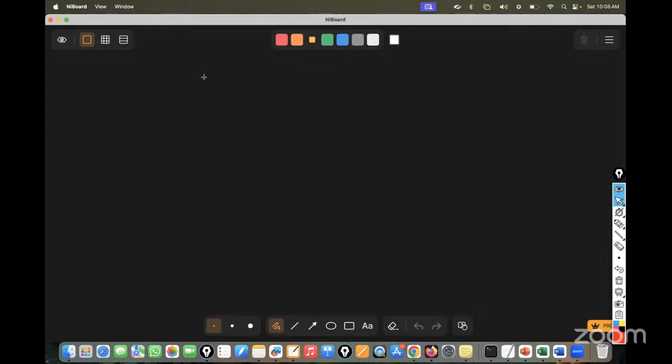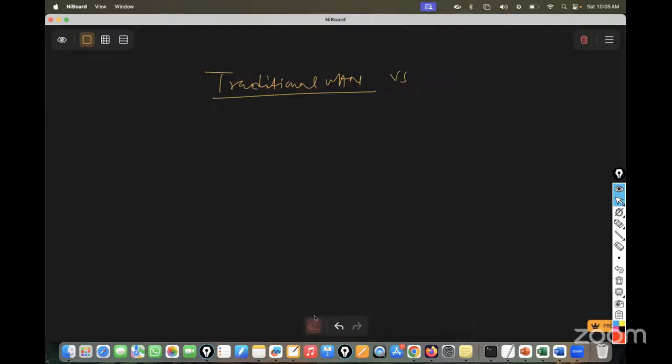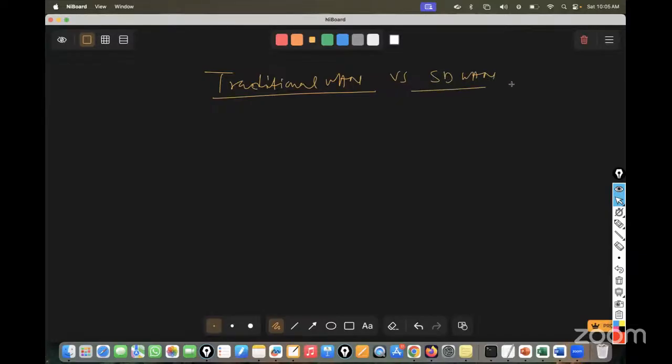Okay. Now let's have an understanding. If someone asks you, what is the difference between traditional WAN versus SD-WAN? Let me explain one by one so you can have an understanding. We'll shortly summarize this because I know a lot of theory happened today. Initially we go very slow. In traditional WAN, how was routing happening? Any router I have, the routing happened based on the hardware router. Whatever router they have, the router itself was going to do the routing. It has the CPU, the central processing unit, a data plane, and a control plane, and based on that, the routing happened.